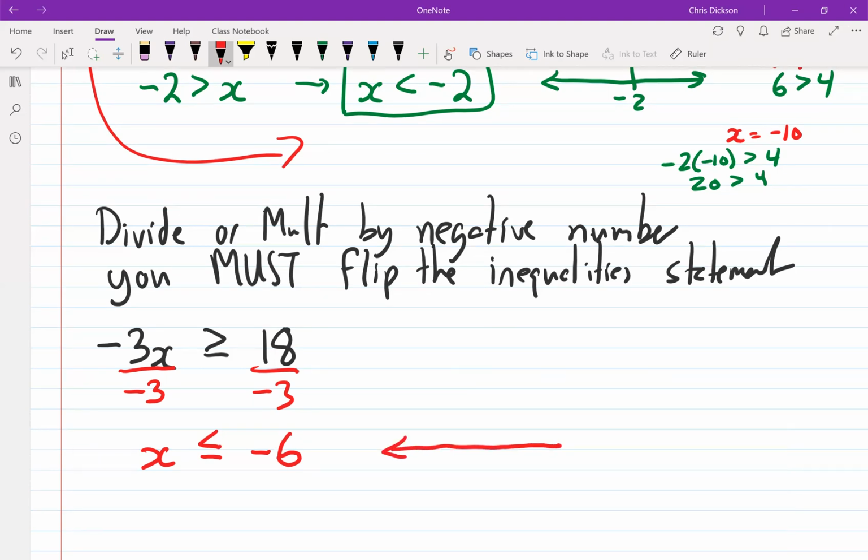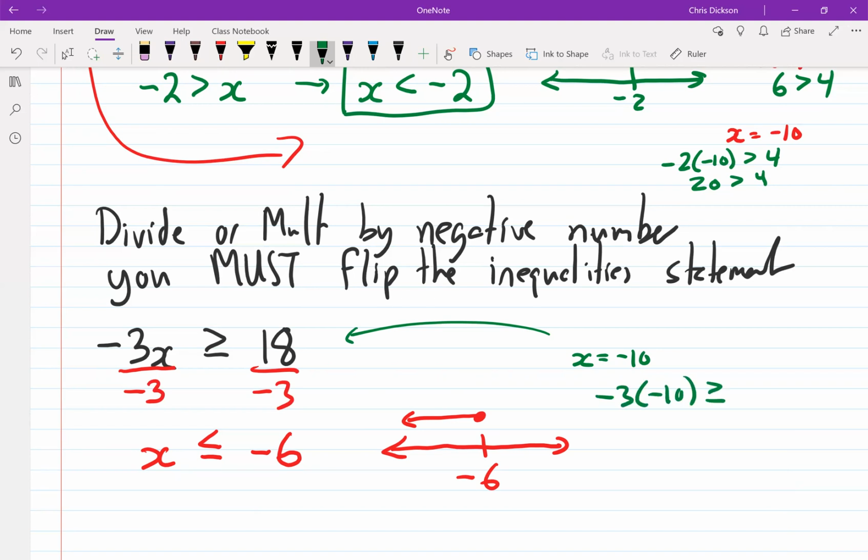So let's just test it to see if it's true. Once again, you might be thinking this is some kind of voodoo. Let's put -6 in. So now I can be at -6, closed circle, but anything less than should work. So just think of any number less than -6. I'm going to pick something not too big, but let's try -10. I plug it back into the original statement and see if it's true. -3 multiplied by -10 is supposed to be bigger than or equal to 18. Well, a negative times a negative is a positive, so 3 times 10 is 30, and 30 is bigger than 18. So this actually is correct if you do it that way.